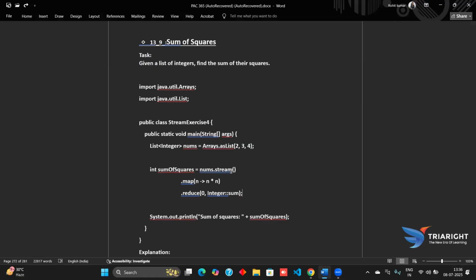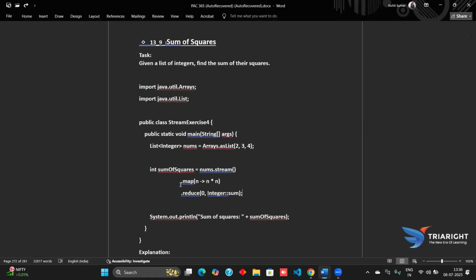It also encourages functional thinking, and it can be parallelized easily using parallelStream.